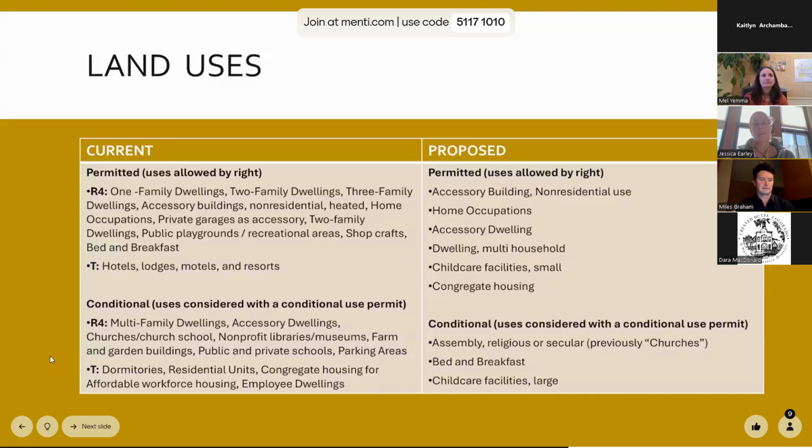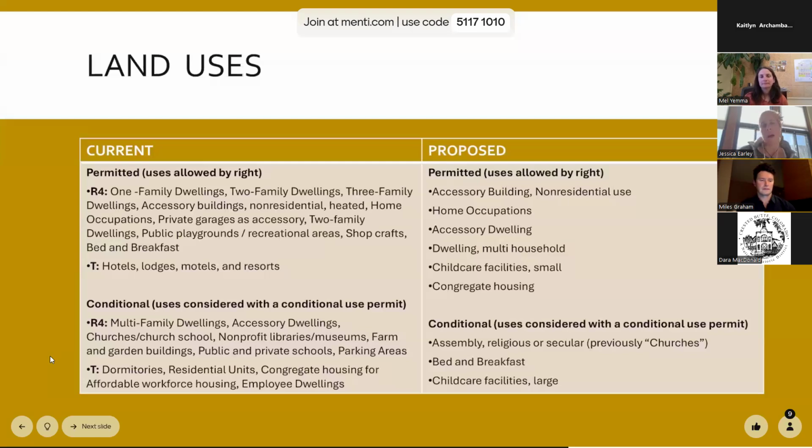One of the movements, as Mel mentioned, is to change the terminology from like single family residence, duplex, triplex, multifamily to dwelling units. And so one of the changes you'll see is kind of reflected. The current uses are listed on the left. And then what we're proposing for the changed uses is on the right.